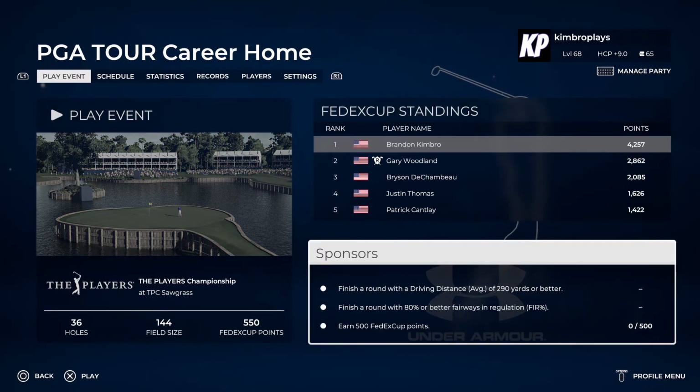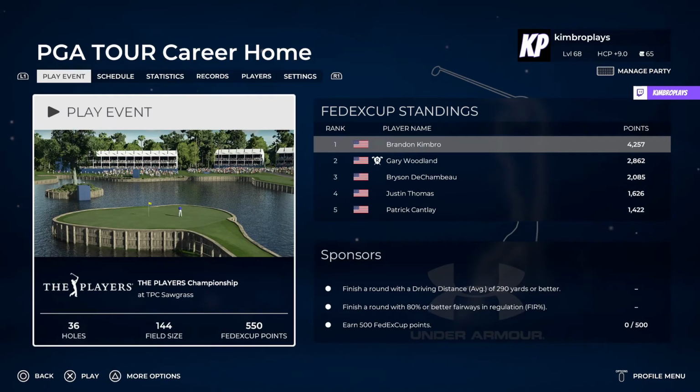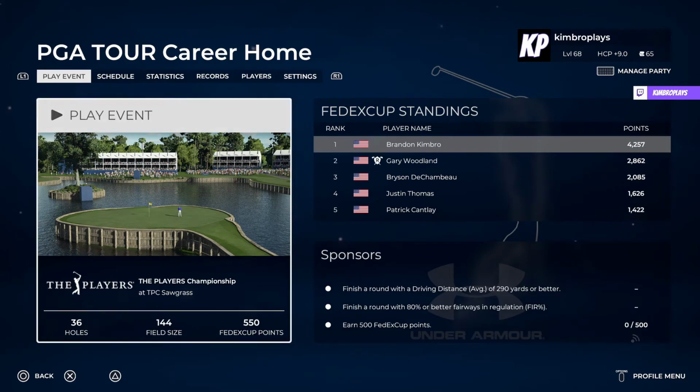We've got our Under Armour sponsorship: driving distance of 290 or better, that seems easy for us. Finish a round with 80% fairways or better, not easy. And 500 points. We could do that here if we just win the Players.